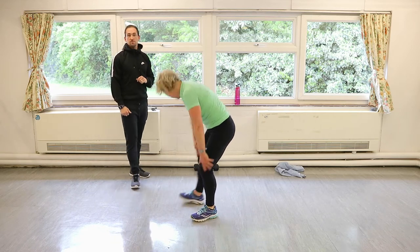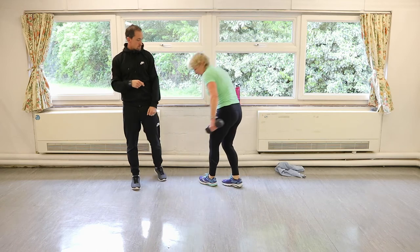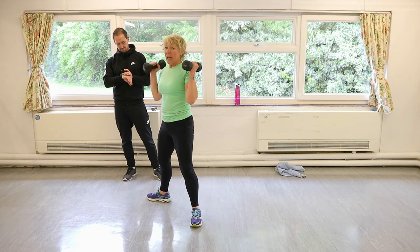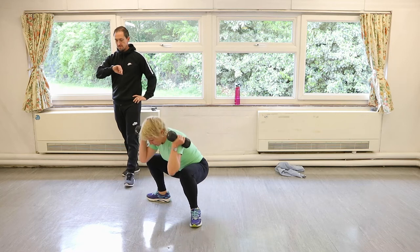One and a half sumos. It's the same pulse rep that we've done with the chest. We do it with a sumo. Toes out. So, toes turned out. Keep wide. Get low. Little pulse. Back up.